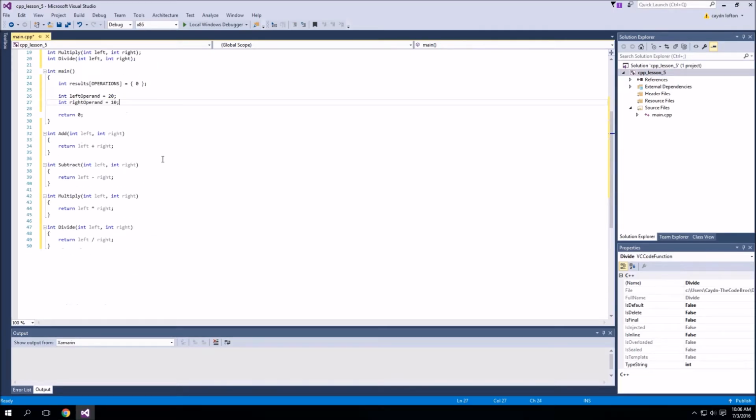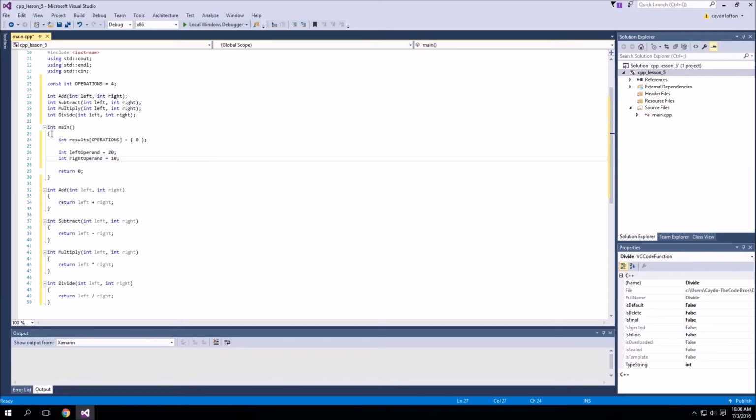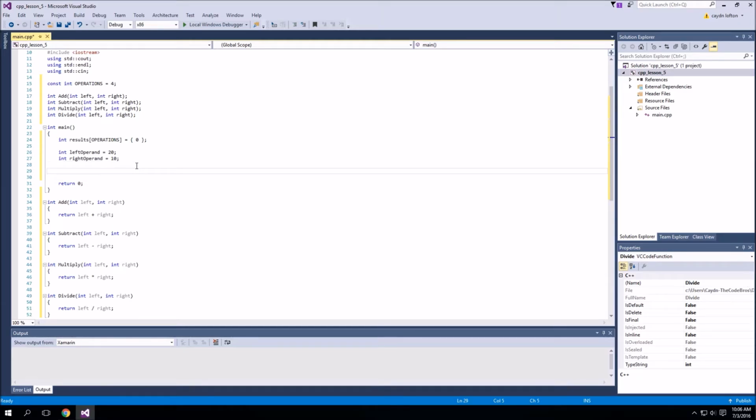Okay, so now how do we actually make use of these functions? If we come back up to main, when a program runs, it goes to the first line of main, runs through everything in main, and then exits. So to get into these outside functions, you make calls to them inside of main. Sometimes you'll make a call to a function that'll make a call to a different function, and that's how it's used. But a lot of the time you're just going to call it straight in main.